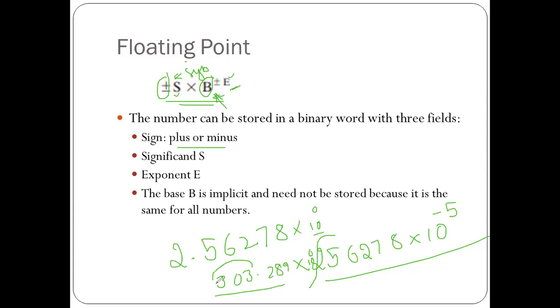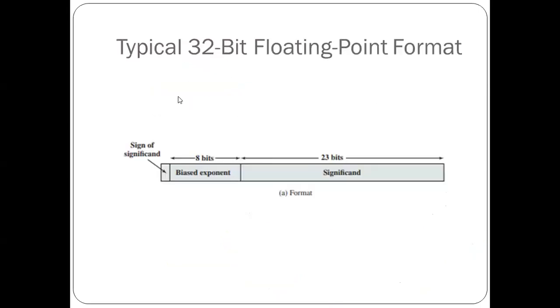So this portion is called the total portion. If you want, we can make it 303289 into 10 power minus 3. This is your significand, this is your base, this is your exponent, and the sign of the number is positive. So this is your scientific representation. Similarly, in binary, if I want to represent, I have to go by this method. There is a proper notation, a proper standard, for representing binary in terms of a binary word. That is called the IEEE standard.